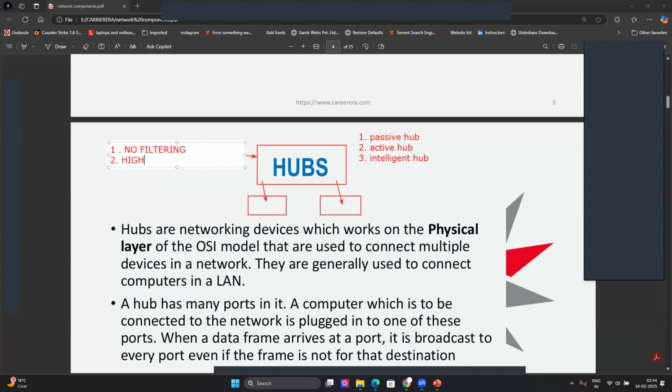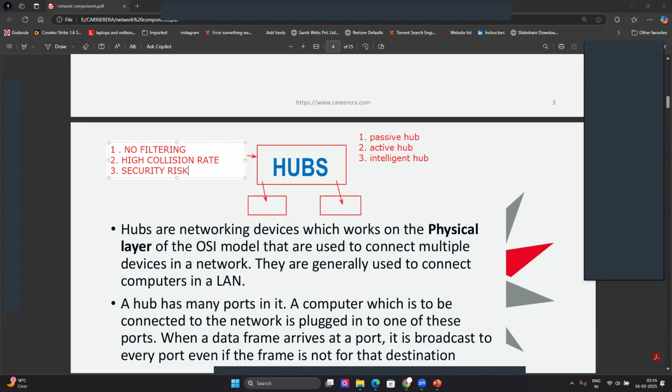Second, high collision rate, which means all devices share the same bandwidth, leading to network slowdowns. And the third is security risk, which means since data is broadcast to all devices, it is easier for attackers to eavesdrop.